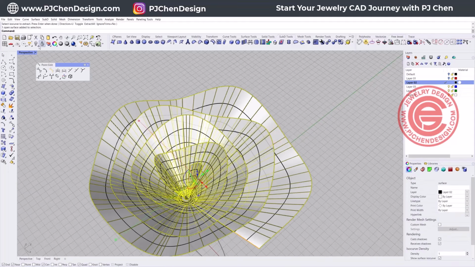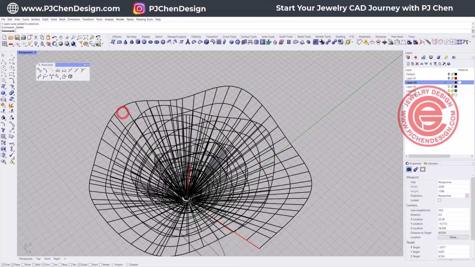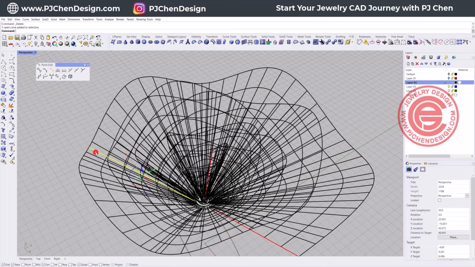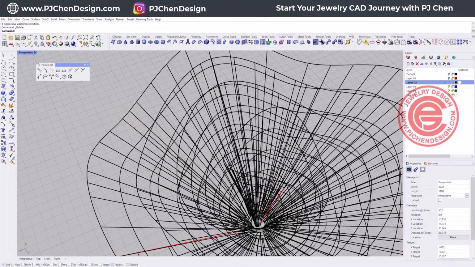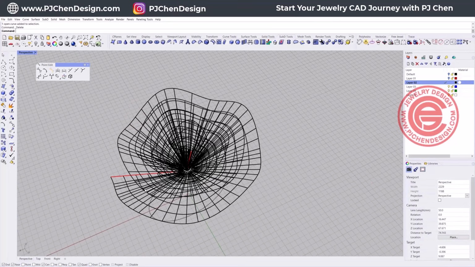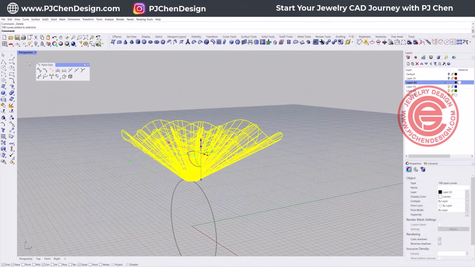I'm going to hide my surface, coming over here, and I want to delete those extras in the middle. We're usually on the very tight curve there, and then you can delete any of the curves you think are not necessary, because you don't need to have all of them, otherwise it's going to create a lot of pipe that's going to make your pipe too crowded. And then I'm going to stop here, and for you to do that, all you need to do now is to pipe all of them, and you don't need to have a super thick one. So I'm going to pipe it for 0.35 for my radius and see the result.